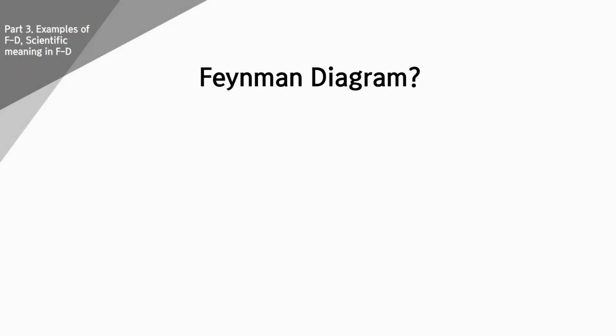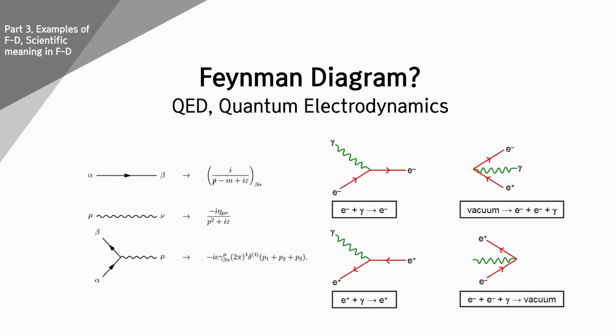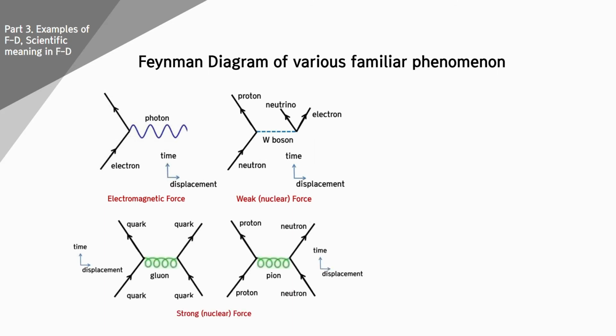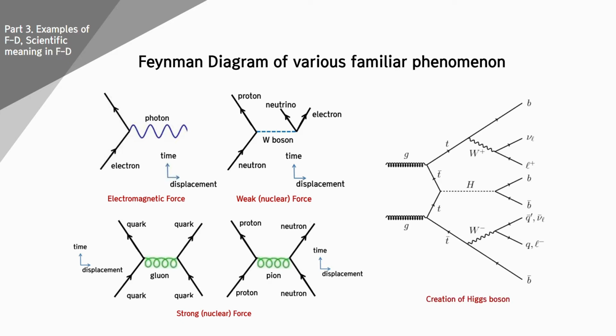So far, we have looked at the purpose of the Feynman diagram and the way we can draw it. To add a bit of background information, the Feynman diagram is a concept that started with pictures that Feynman had drawn to explain his logic in the process of formulating QED, which means the quantum electrodynamics theory. So it was natural for other scientists to work on drawing the 4 basic interactions into a Feynman diagram. Except gravitational interaction, Feynman diagrams of the 3 basic interactions were easily drawn like these pictures. Recently, the detection experiment of the Higgs particle, which is a particle that mediates gravitational force, has succeeded, so that a Feynman diagram about the generation of the Higgs boson has been drawn like this.